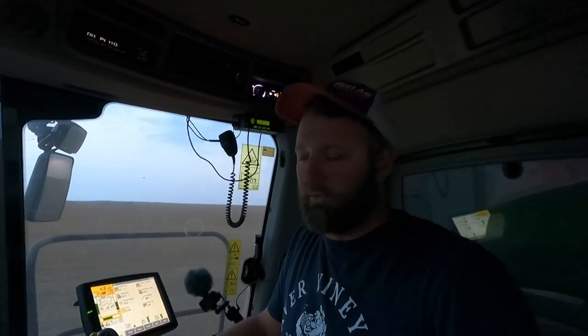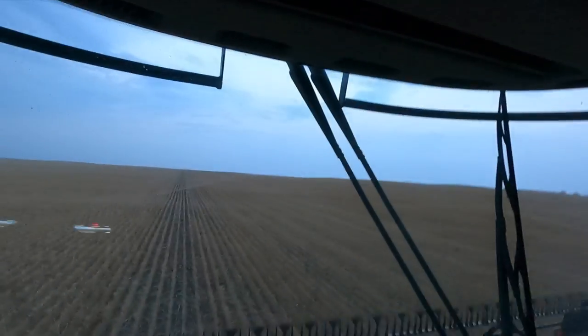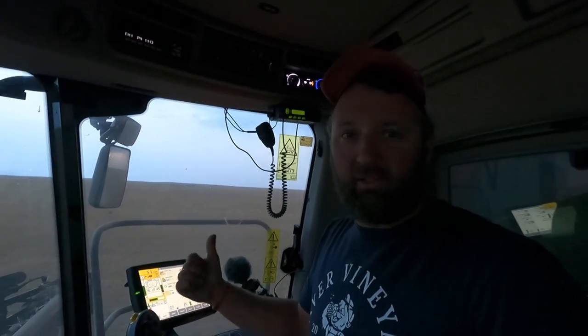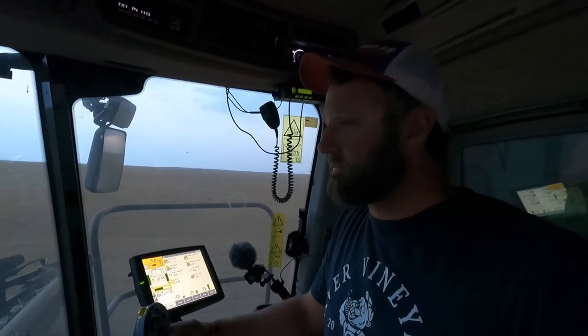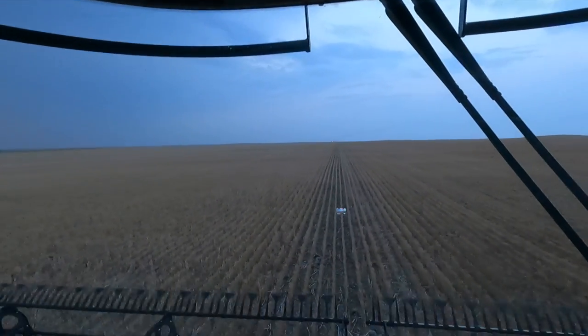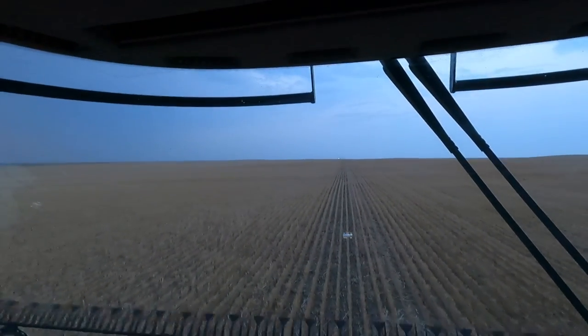If you're a farmer and you don't play the light game, shame on you. For those of you that don't know what I'm talking about, the light game is who can last the longest while turning on their lights in the field. Dad's up over the hill. No lights yet. My windows are getting a little dusty. It's getting a little hard to see. This camera makes it look better, but we'll see. See who can win tonight. His lights are on. He's about a mile away from me.